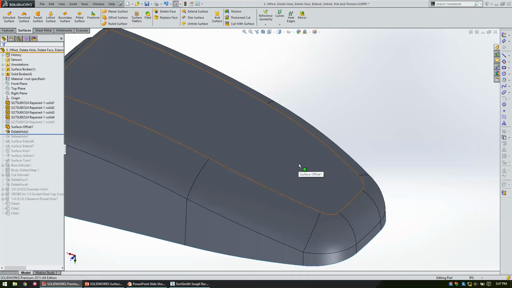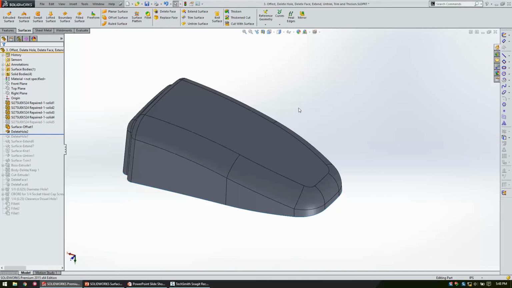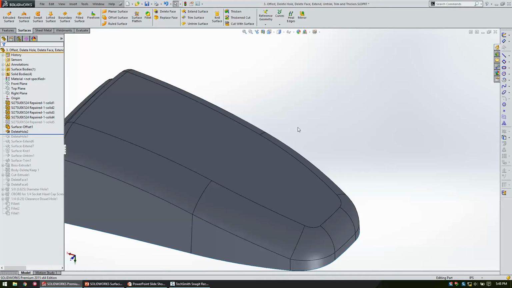Okay? I showed this to a customer several years ago, and they're like, that is amazing. That will save so much time, because they had holes all over the part, and instead of adding multiple features, they would use the delete hole. And I came back like a year later, and I look at one of their models, and they had like 300 delete holes all in order, because they had 300 holes to delete, or whatever the example was. And I was like, why are you doing that? And they're like, well, we hit the delete hole, we complete the feature, and then the command goes away. You can't multi-select anything.